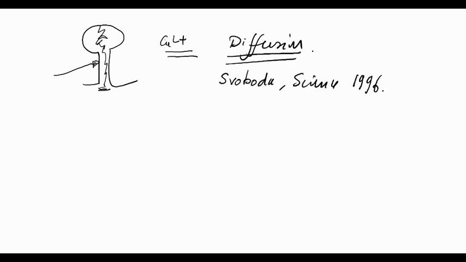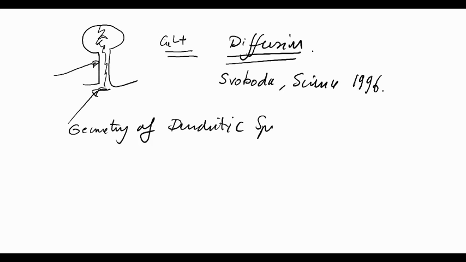So to conclude, I would like to say that we've seen here that using diffusion properties and specifically the geometry of a dendritic spine, you can calculate this time, the residence time of ions. And this residence time is exactly the reciprocal of the rate when you approximate this process, let's say, by an exponential.